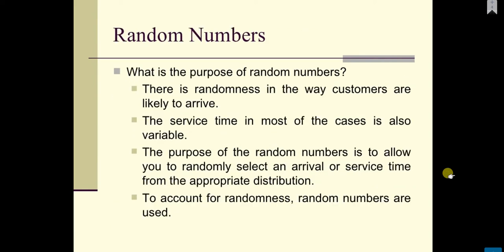What is the purpose of random numbers? There is a randomness in the way customers are likely to arrive. The service time in most cases is also variable. The purpose of random numbers is to allow you to randomly select an arrival or service time from the appropriate distribution, to account for randomness.